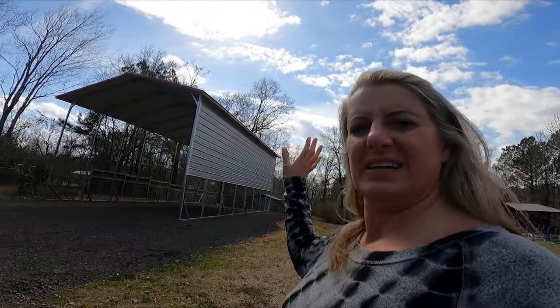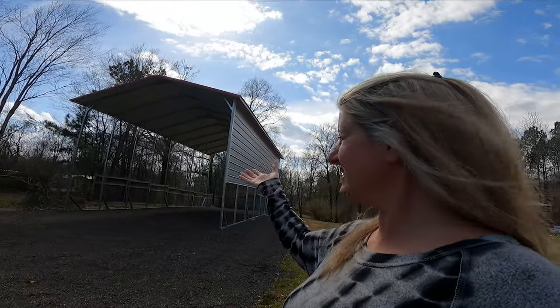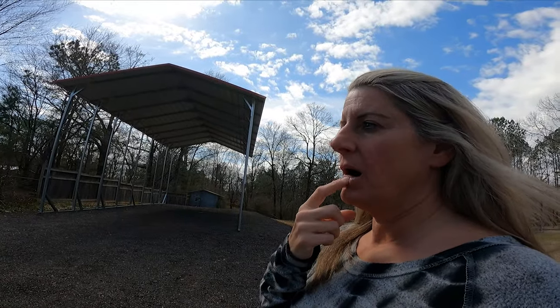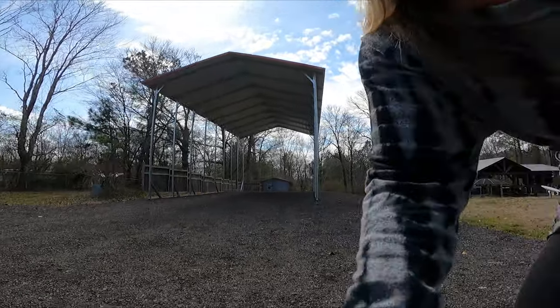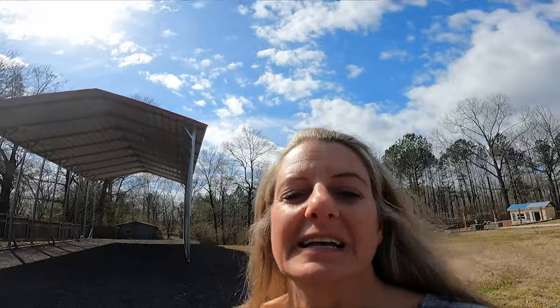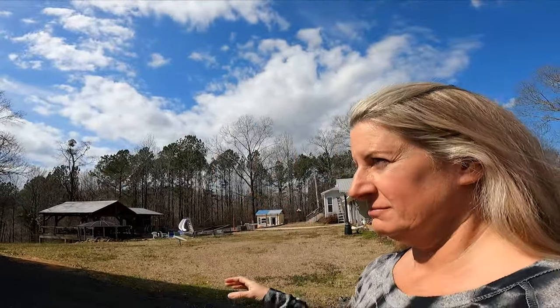They got it up finished. Bill's going to be home late tonight and he can put the camper back in there. The only thing is I don't like is it kind of sways side to side. I'm going to look at it more later. I'll talk to you more about this in a day or two. Yesterday we got the RV carport installed. While it's not quite what I was thinking, let me show you what I mean. It is super, super sway.